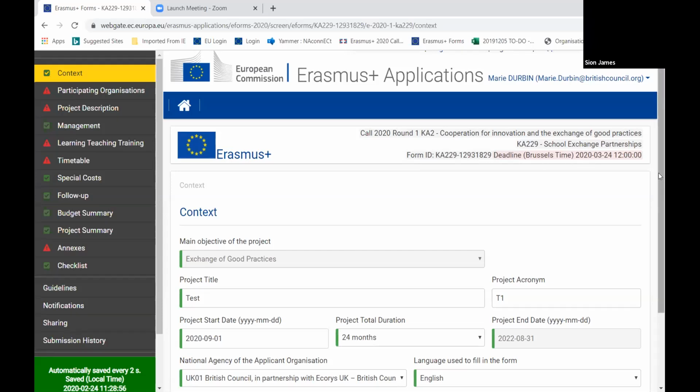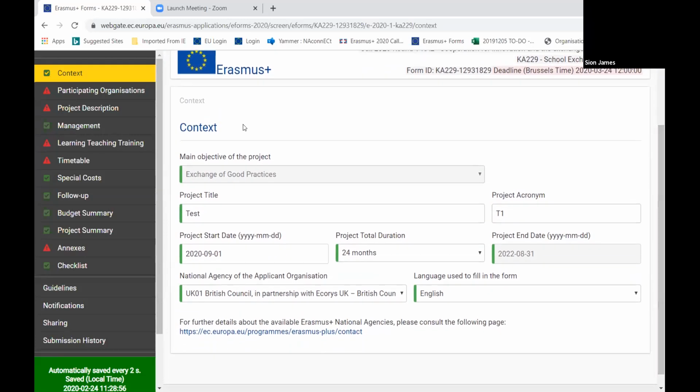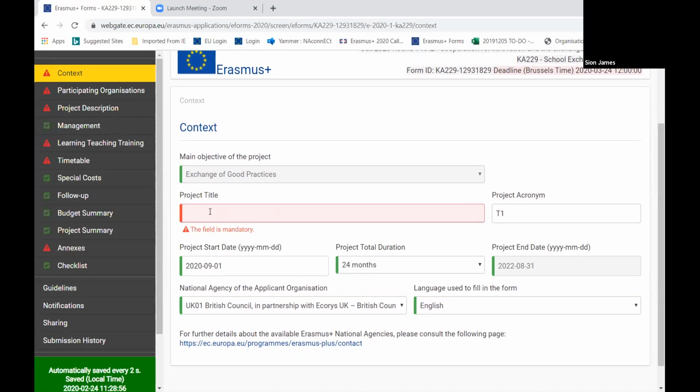As you can see on my screen now, there are a number of boxes that have a green bar to the left of them. This means that the mandatory information required has been completed. If, however, I remove a bit of this information, the box would show red and it would tell me that the field is mandatory.